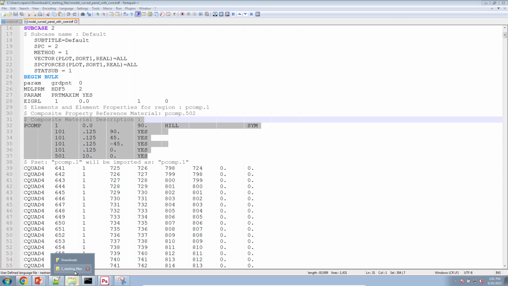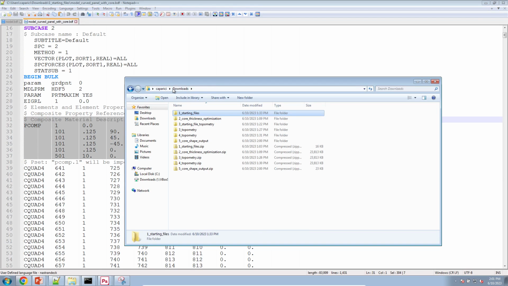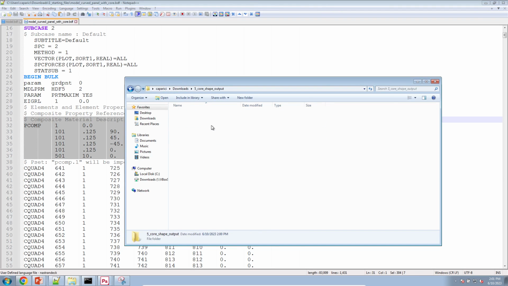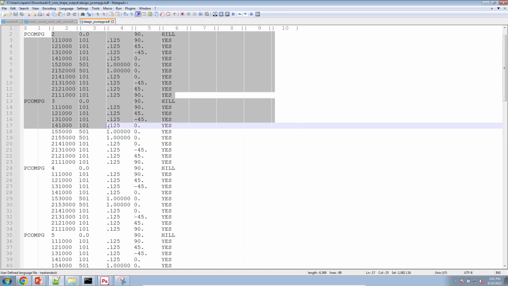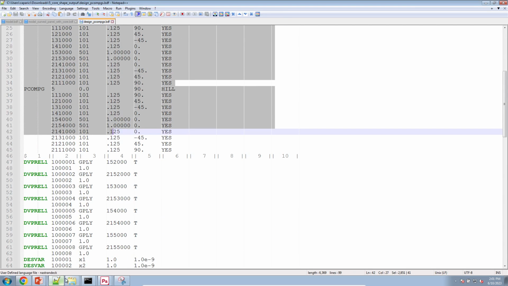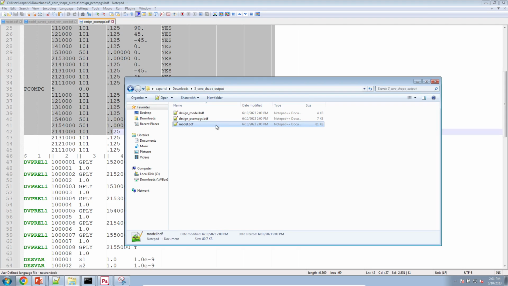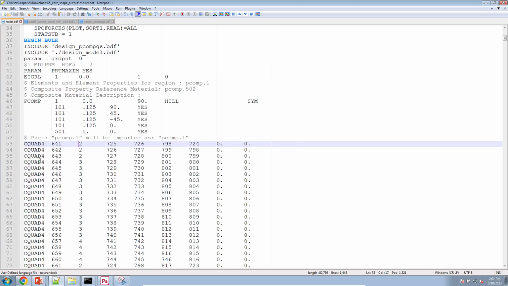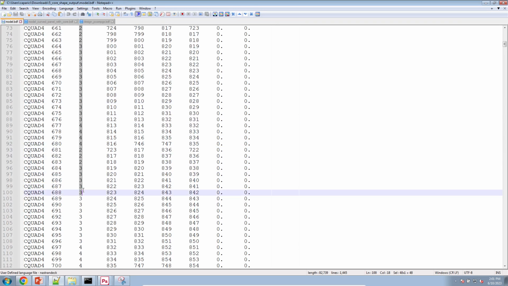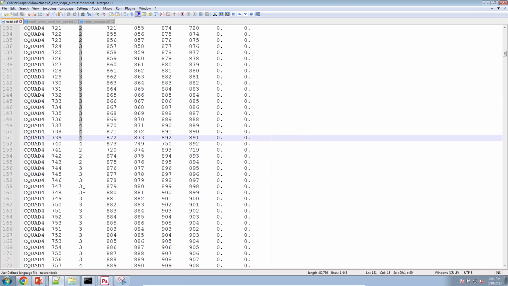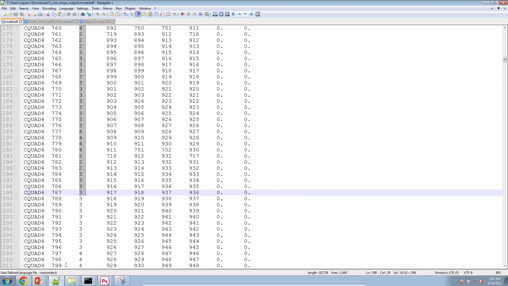Now, after we went through this procedure of breaking up the core into these individual sections, we now have multiple PCOMPG entries, and all of the 2D elements have been updated to use different PCOMPG IDs. So you see some of these are pointing to PCOMPG 2, 3, 4, 5, and so on and so on.